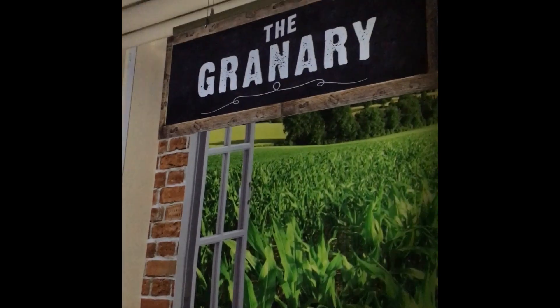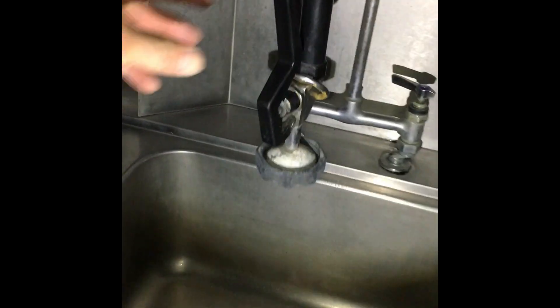We're currently now going into the old canteen. Imagine once upon a time this was full of chairs and tables where the kids used to eat their lunches. It's now completely empty. This must have been where they got their food from. Just through here is the old kitchen. It's quite difficult to see because I'm walking around in pitch black. The floor is absolutely drenched — we've had a leak come from the roof, or somebody's been here and left a tap running.